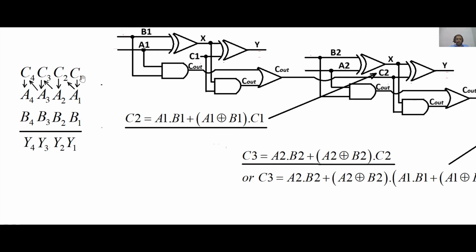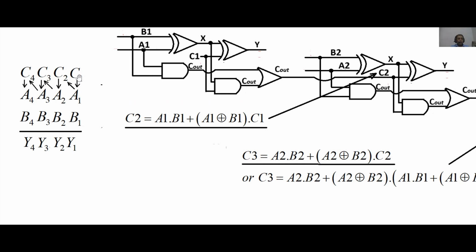Now we will learn how this carry look ahead adder works. Suppose there are two binary numbers with digits A1, A2, A3, A4, taking from right to left, and similarly the second number is B1, B2, B3, B4. These two numbers are to be added. Suppose to the first digits some carry C1 is already input, though initially it must be 0; in general I am taking a case that C1 is input.